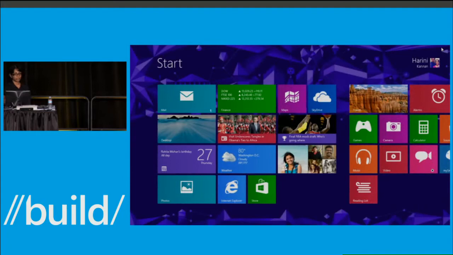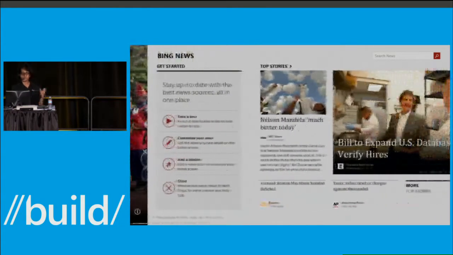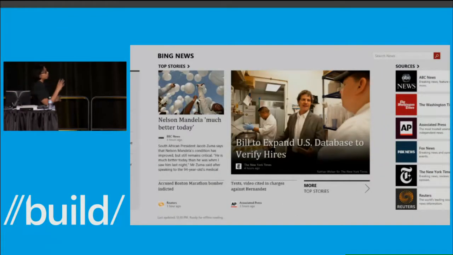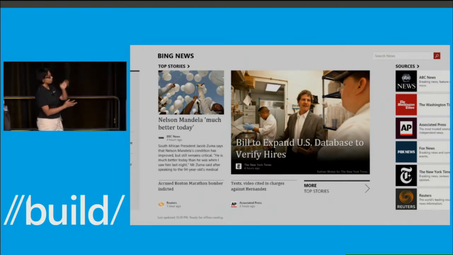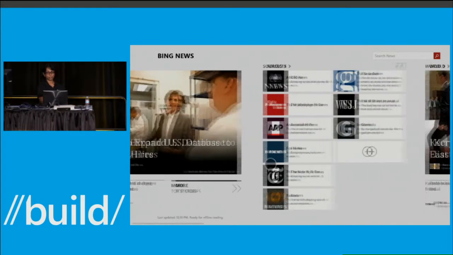The Bing applications, all of them use the hub pattern. A typical application for this is the Bing News app. If you see this, the app has a good landing page where it shows a nice hero image, as we call it, which sets some context into what the app is and highlights some of the important aspects. After that, you have a lot of sections. There's a Get Started section, there's a Top Stories section. All of these sections, as you can see, also contain different types of data represented. For example, in this Top Stories section you have images and text, and in the Sources section you have a list of data. So these kind of experiences you can build using the hub pattern.